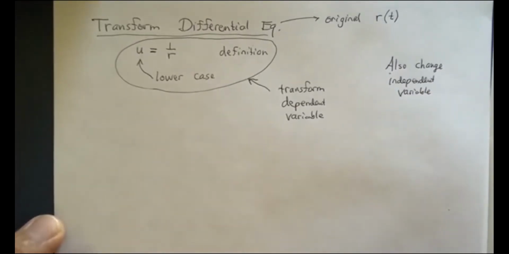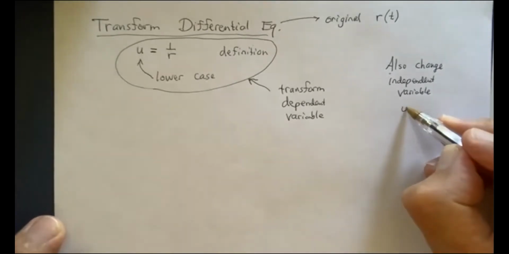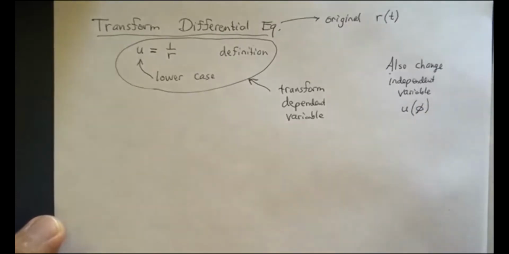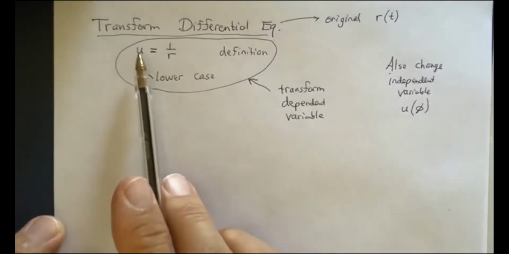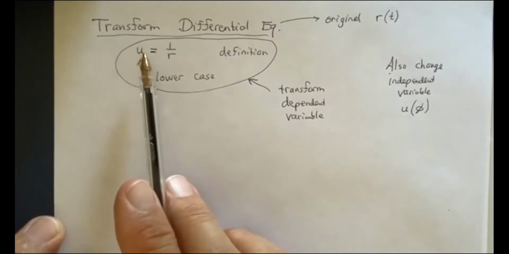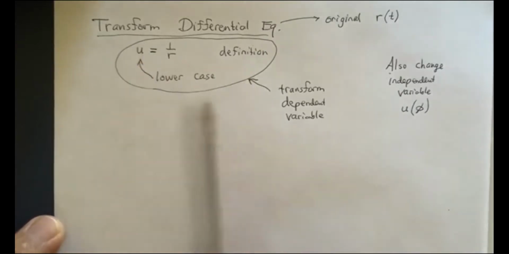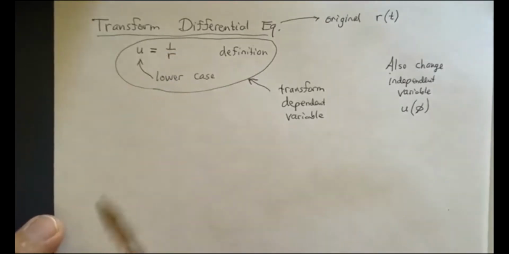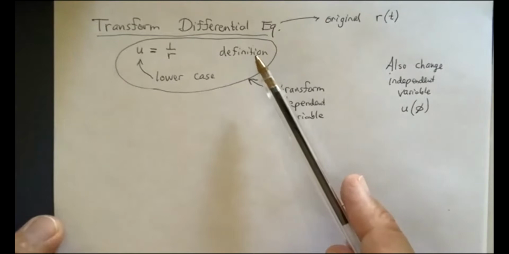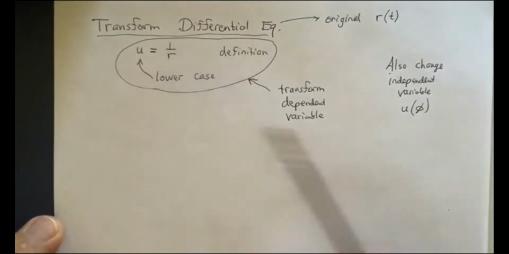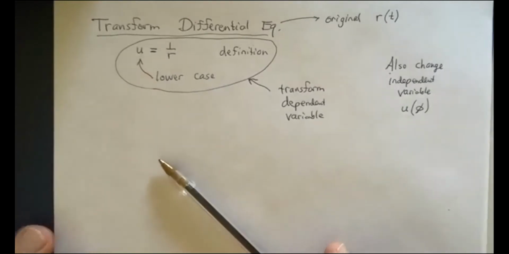Okay, so our goal now, our goal in life is to study u, that's the lowercase u, as a function of phi. Perhaps the motivation for choosing the letter u is that in Newtonian gravity, capital U, the potential energy, is a negative constant times the reciprocal of r. Perhaps that's a motivation, doesn't matter. This is simply a definition here. Lowercase u is defined to be the reciprocal of r. Okay, so we're going to transform the differential equation.